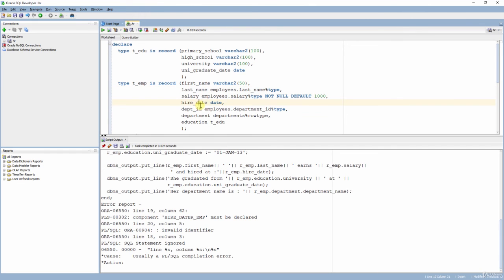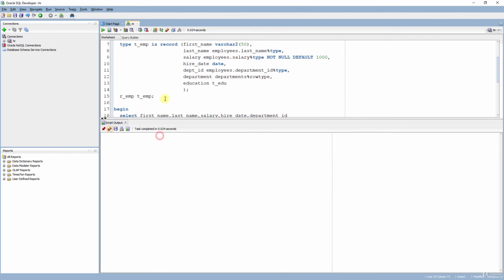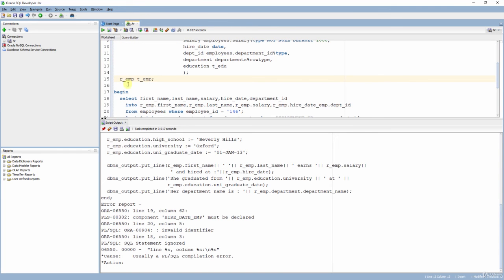It's line 19, so let's toggle line numbers, and in 19 hire date remp. Let's clear up and run again. We made a mistake again, so hire date, comma, and remp dot department ID. Let's run.